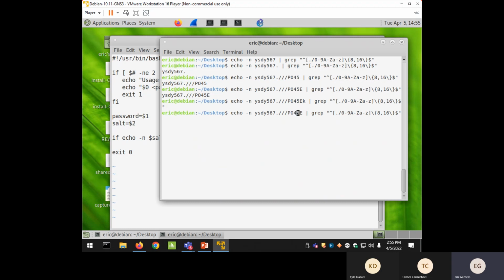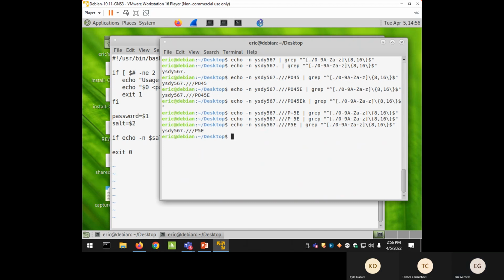Now let's put a character that is not allowed. For example, I put a plus. It should not echo it. You see, it did not echo it because there is a character that is not allowed. Or let me put another character that is not allowed, for example, a dash. A dash is not allowed. It does not echo it. Okay? But if you remove the dash, it will echo it. So only dot, slash, digit, capital letter, lowercase letter.